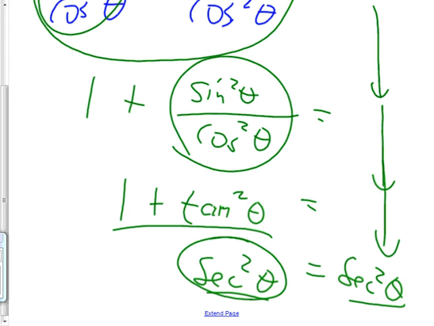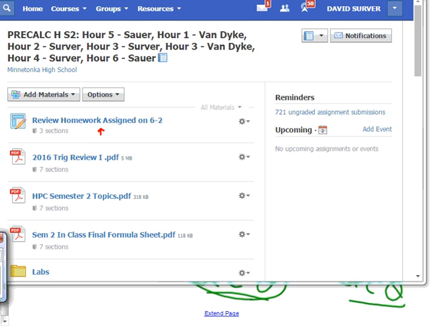All right, now your homework for tonight. Pay attention while I show you this. Your homework for tonight is a worksheet, which is posted with today's date on it, 6/2. I'm going to pause while I show you. Okay, you'll see it on the screen here. It says review homework assigned on 6/2. When you open it, you will find that it is about 8 questions long, and that would be too much because these are hard. I do want you to do the first and second problems of it.